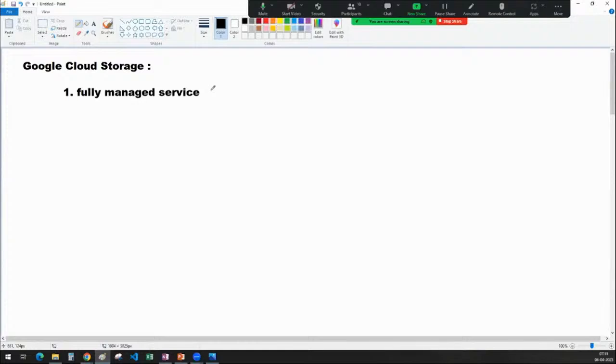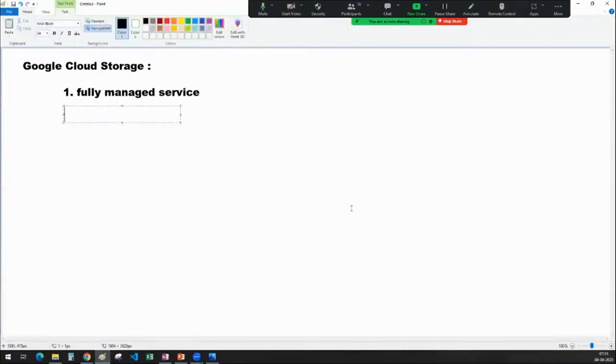All the resources as well as infrastructure will be taken care of by GCP itself. So for that point, I have explained all the things, guys, because this terminology will come all the time. That's the reason I have explained it here.